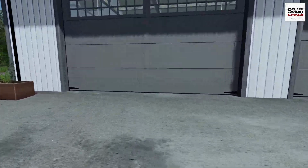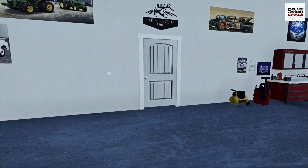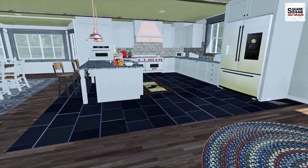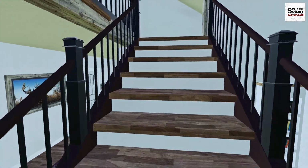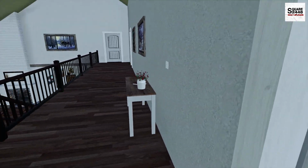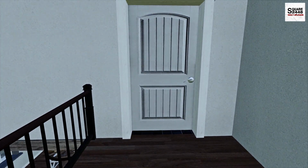We do have a 4-car garage attached here to the house. We'll go through here. This is where a few of the vehicles, a sports car, things like that are going to be. But inside, guys, this is a very nice house. Like I mentioned, I wanted kind of a modern ranch style house, and this is it here. This thing looks unbelievable. And then upstairs we do have a few different bedrooms. I think this is a 2-bedroom 2-bath house here. Pretty fancy. Hey, I think that's where I'm gonna be sleeping, but I'm gonna hop back in the Silverado. Let's get into town and let's go to a dealership and get all the toys.